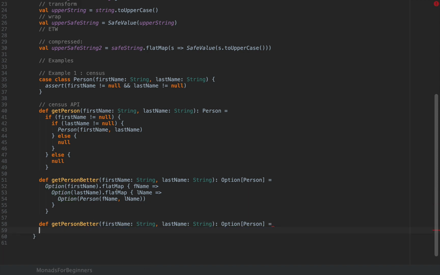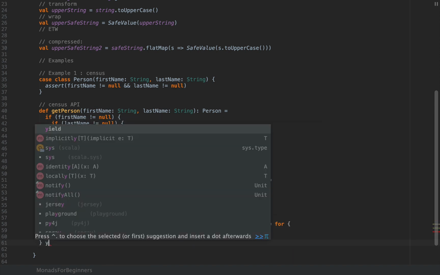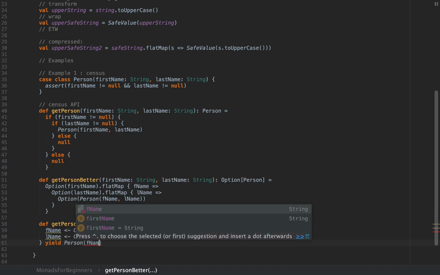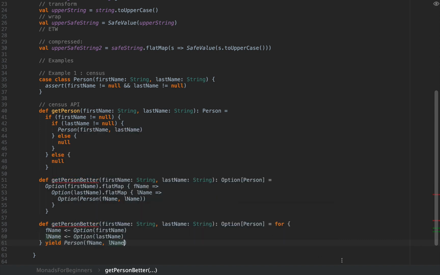And instead of using flatMaps all over, I'm going to run a for comprehension, which is much easier to read. So I'm going to say fname in Option with first name, and lname in Option with last name, yield Person with fname and lname.